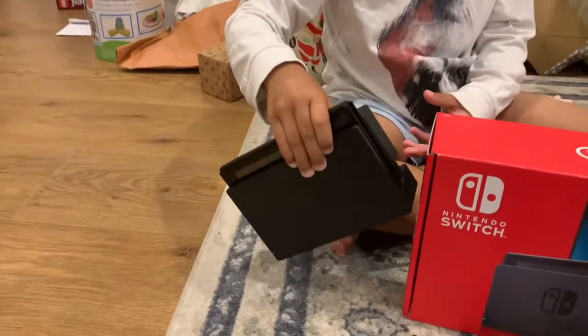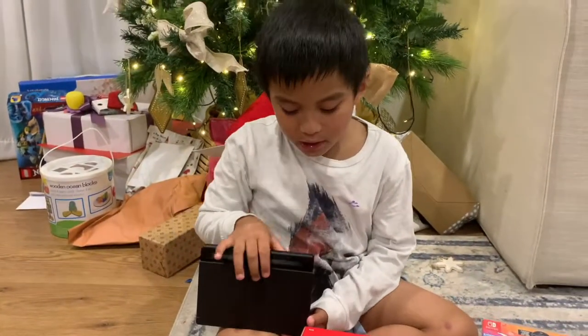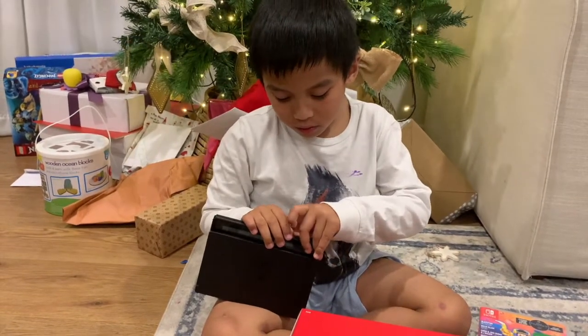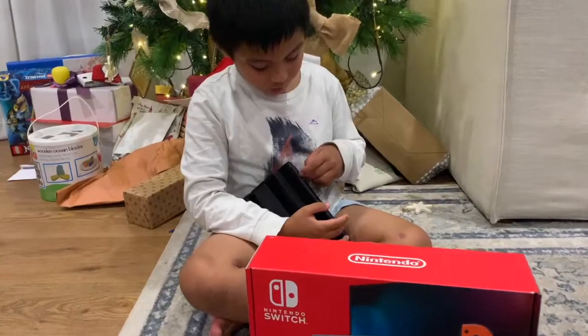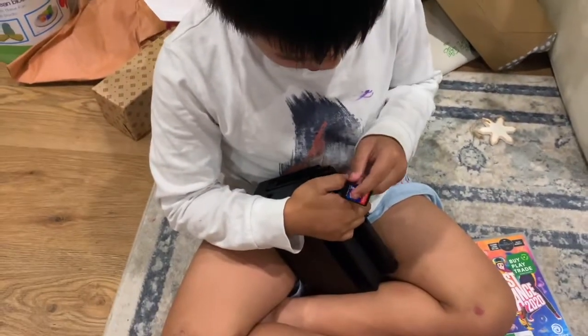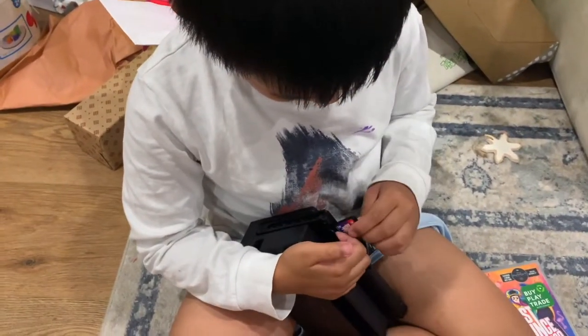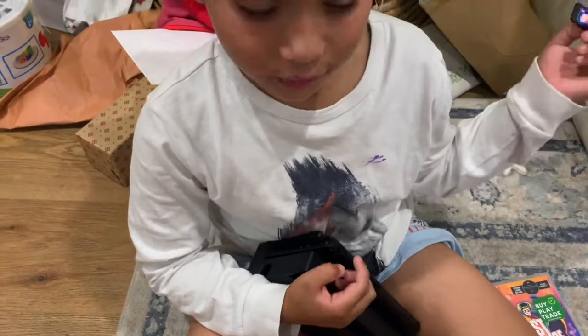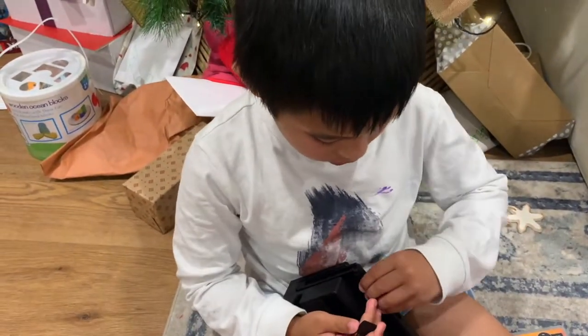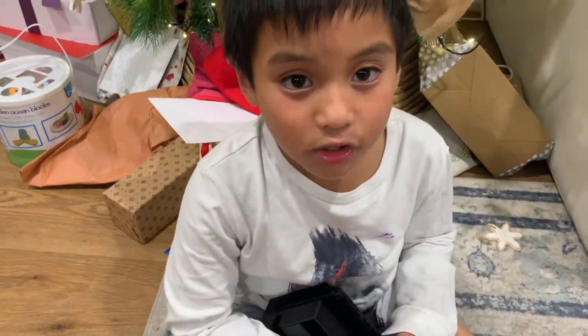This is the charger point, and this is your sticker gamer. So I'm gonna stick the gamer like this. Like that. Most people just like to get quick because you're just too excited.